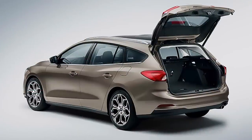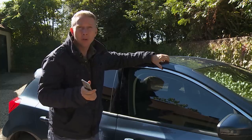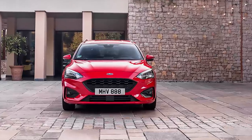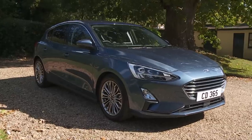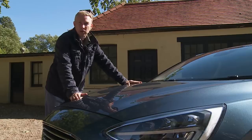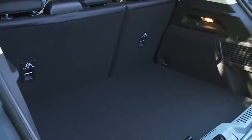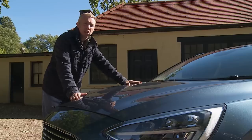Buyers of the estate variant can specify a powered tailgate too, and there's an optional wireless charging pad for your phone which can on request be combined with an ACVQi protective charging case for Apple phones. Bear in mind that you're probably going to need to pay extra for your chosen paint colour — solid Race Red is the only shade that comes as standard. There are various premium and exclusive metallic bodywork shades to select from, we've got Chrome Blue here, and a range of optional 16, 17 and 18-inch alloy wheel designs. ZeTech spec buyers can also specify an appearance pack which includes rear privacy glass and special 17-inch wheels with a shadow black machined finish. Practical options for the cargo area include a boot liner, a reversible load compartment mat and a load retention net, plus a rear bumper protector to guard against scratches.